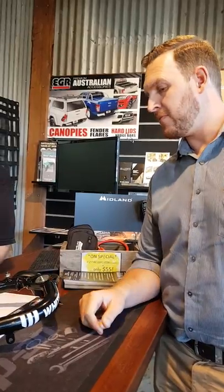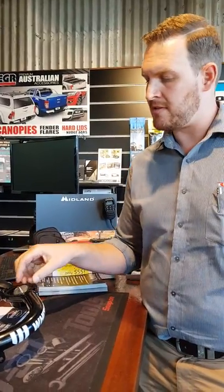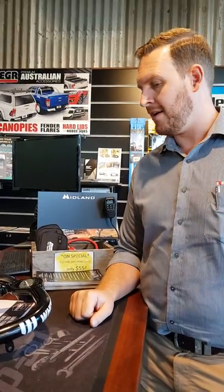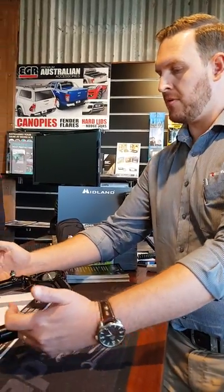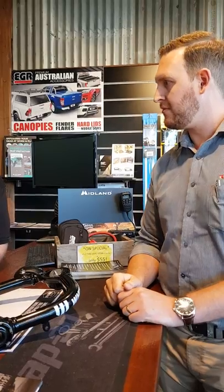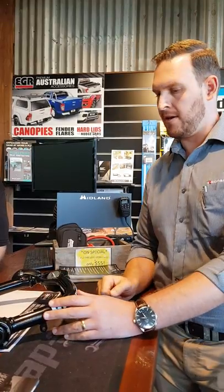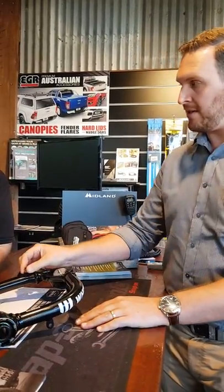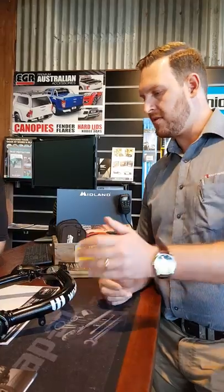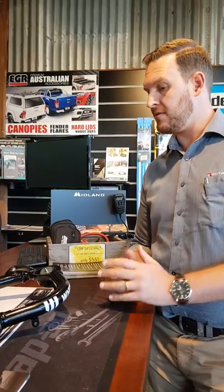These are ADR compliant. The main reason is the ball joint being in a fixed location. There are other arms out there with a sliding ball joint — essentially if the top nut came undone, the ball joint could fall out. There are also arms with adjustable turnbuckles on the arm itself — same thing, comes loose, falls out. We've made ours to meet all ADR compliance: original mounting points, bracketry for ABS wires and so on. You don't have to run a million zip ties — all those mounting points and fixture points are the same, and that's what gives us the compliance.